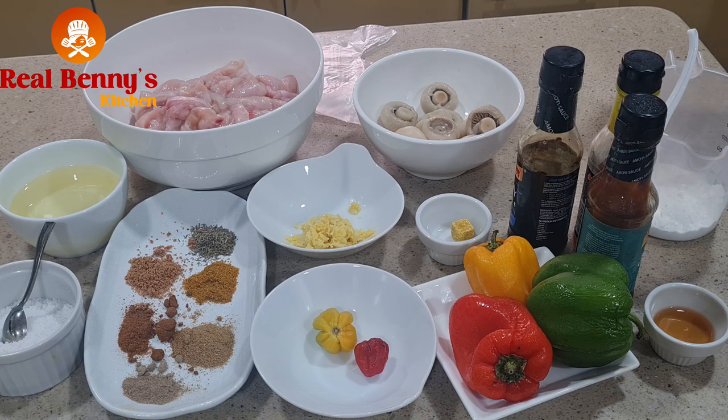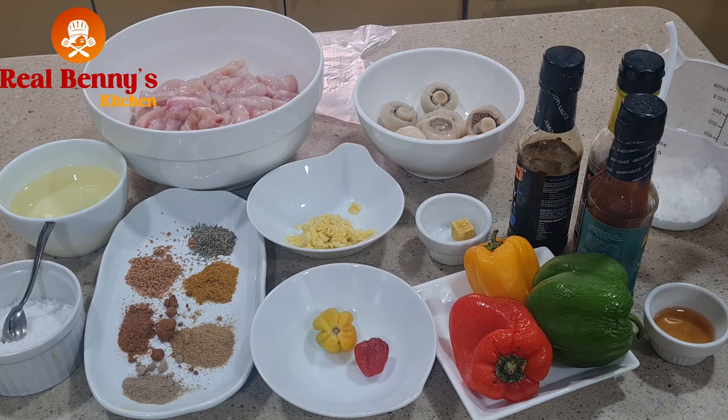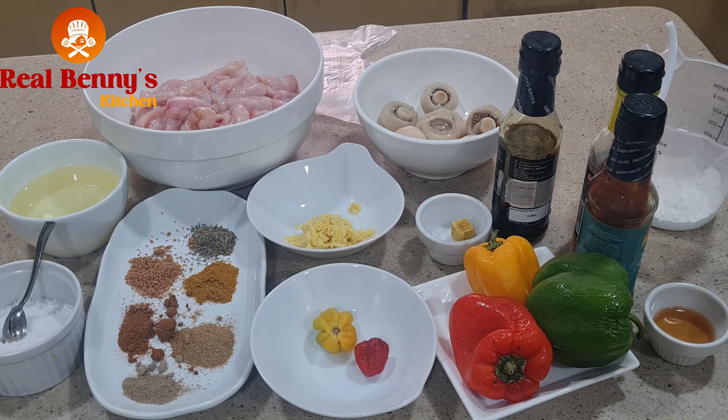On my table I have my mushroom, my shredded chicken breast — the chicken breast is better because it is soft and doesn't really have much bone. I have my ginger and garlic paste, my bouillon cube, different colors of bell peppers: green, red, and yellow. I want my sauce to be a bit hot, so I have some peppers there. I have my seasonings: thyme, curry, onion powder, paprika, chicken seasoning, and black pepper to season the chicken, salt, and vegetable oil. Then here I have what will take this sauce to another level: sesame oil, oyster sauce, chili, and soy sauce — the light one. Then the thickener or the slurry — we have the cornstarch.